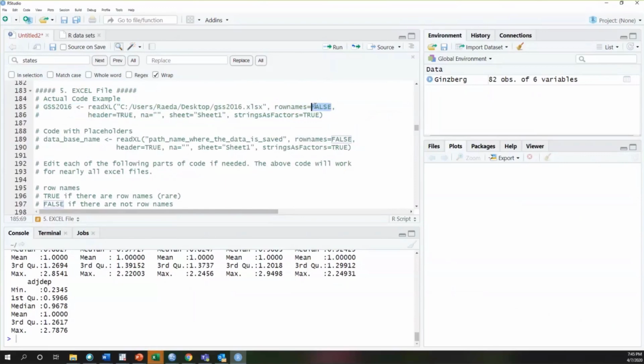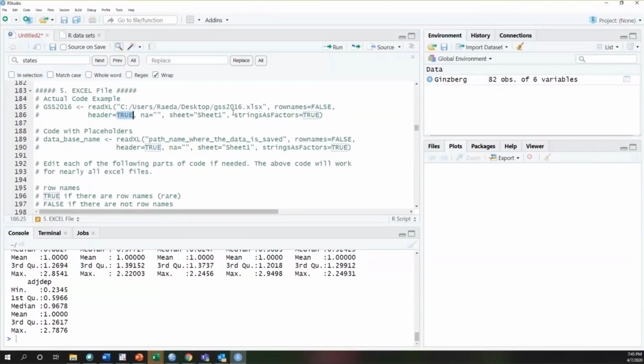I don't actually know anybody who does that. Almost everybody I know uses the first line of the row 1 as the names of the variables. So if you do that, that's what this header is. So if the first line in Excel are variable names, not datum points, this should be true. If the first line is datum points, this should be false.